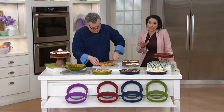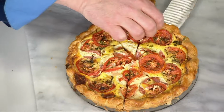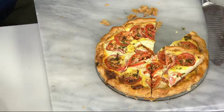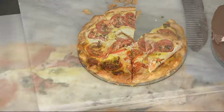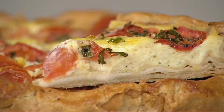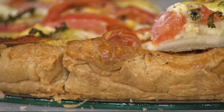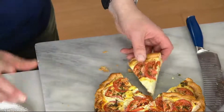If you don't enjoy it at home, we do have a 30-day return policy here at QVC, but these are really just the essentials in our kitchen. Exactly. We need a good tart pan. We're combining it with newer technology, the silicone, and the ability to see the bottom of our pies to check that they're baking properly without cracking the crust or having to half lift things. That's right. You can just lift it up and see how beautifully brown that is. You can see that result right there. That's a wonderful thing.